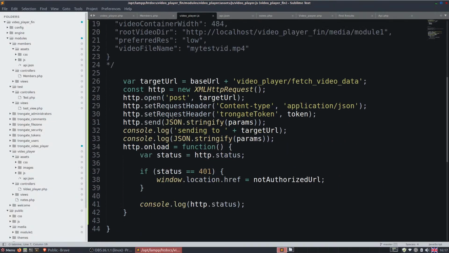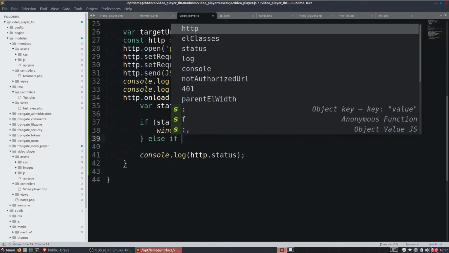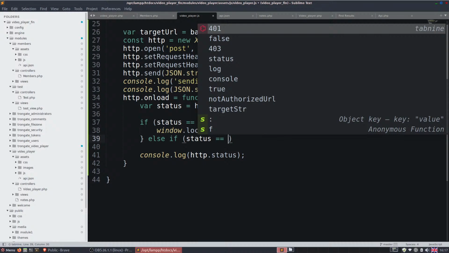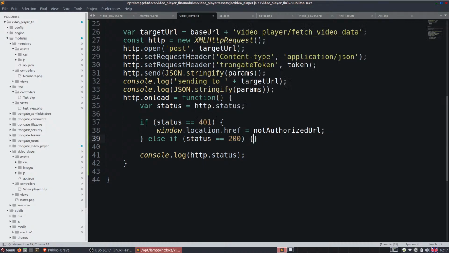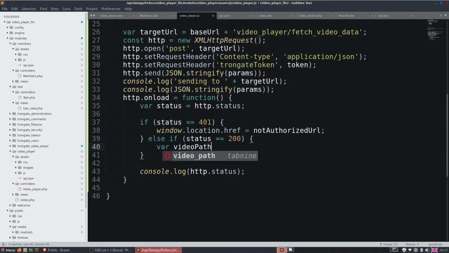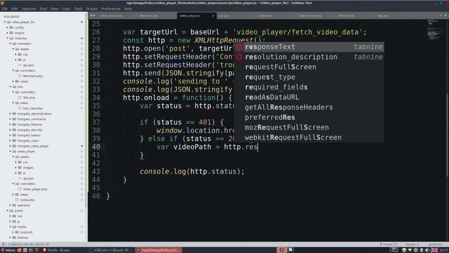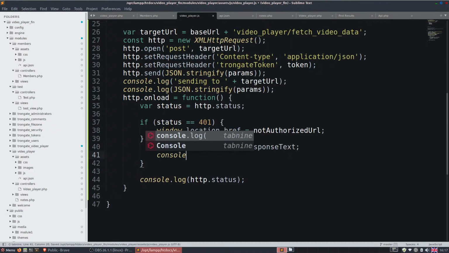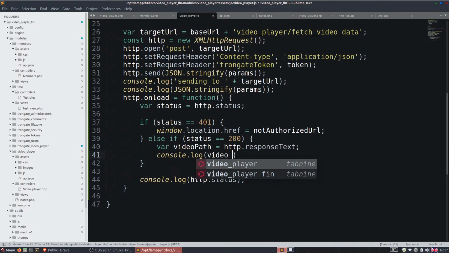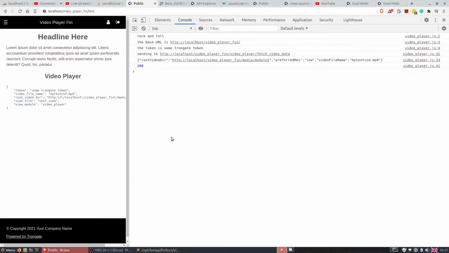So if we now go like this, and we'll head here, and let's just say else if status is 200, then I'm going to say var video path equals HTTP response text, and I'm going to console.log the video path. So here we go.